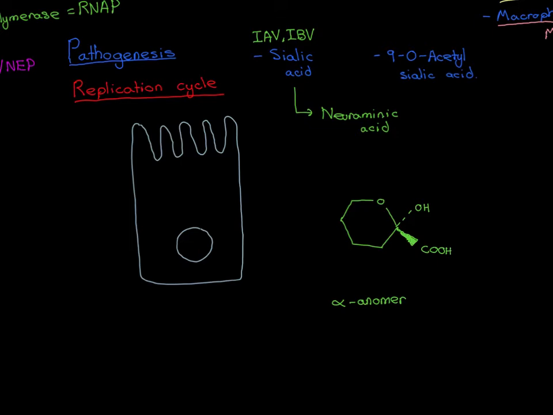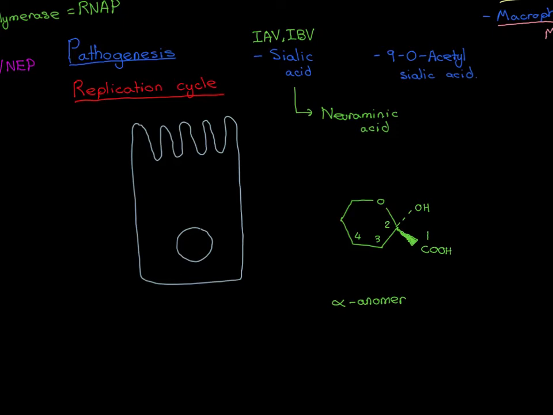Okay, now, the carbon of the carboxylic acid group, this is numbered as carbon number 1 of the neuraminic acid molecule, and then we go round. This is carbon number 2, this is carbon number 3. Now, carbon number 3 is a boring carbon. It actually just has 2 hydrogens coming off it, so we don't need to add anything onto carbon number 3. Carbon number 4 does have something interesting coming off it. It has an alcohol group coming off it, and then a hydrogen atom coming off it.